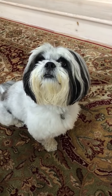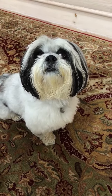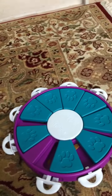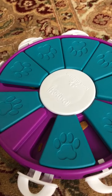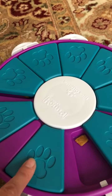Hi everyone, it's me Hamilton and it's Tuesday and I'm gonna do my puzzle today. So today's puzzle is a little complicated — you'll see it, it's round and it has my cookies inside. These little puzzle pieces have to turn so that I can continue to do the puzzle and get the pieces out.